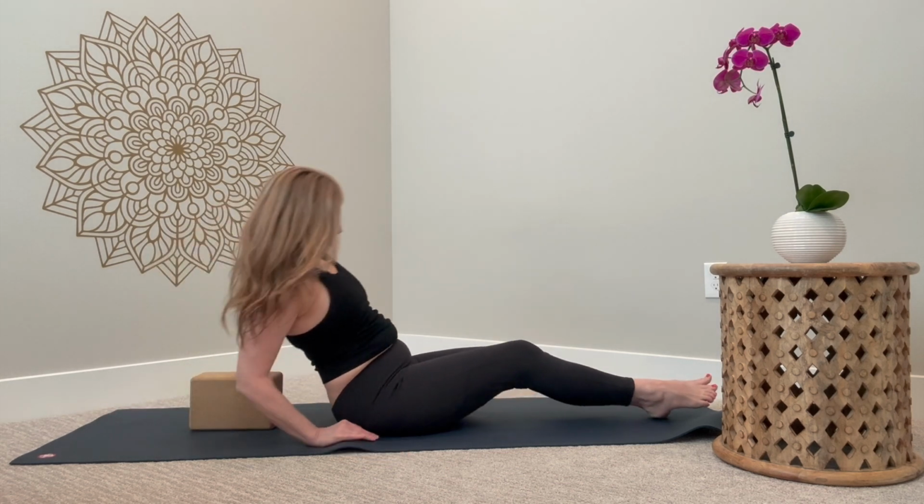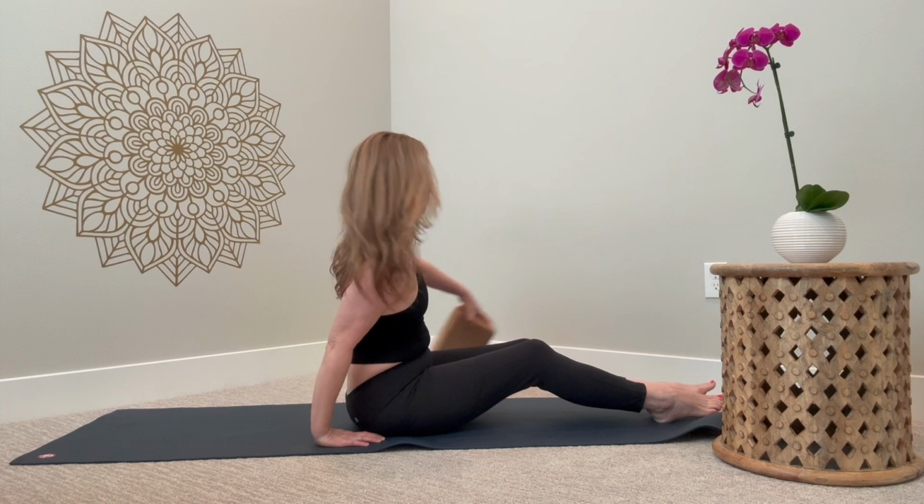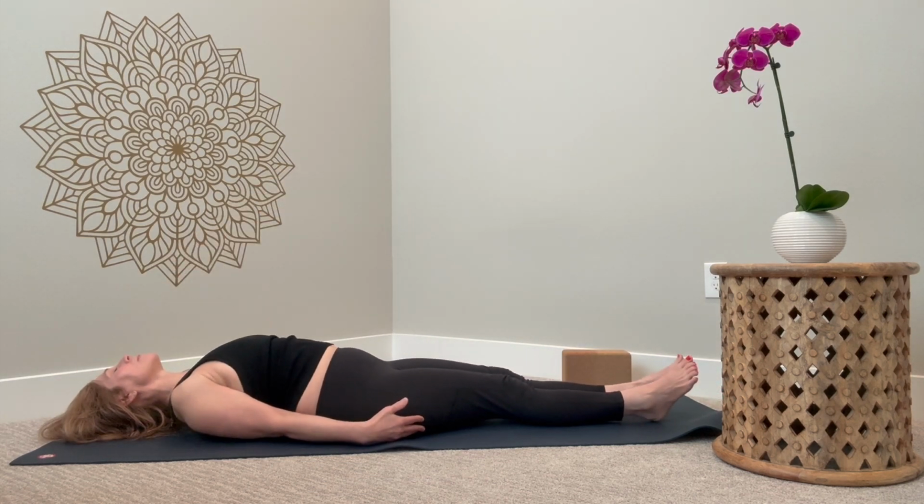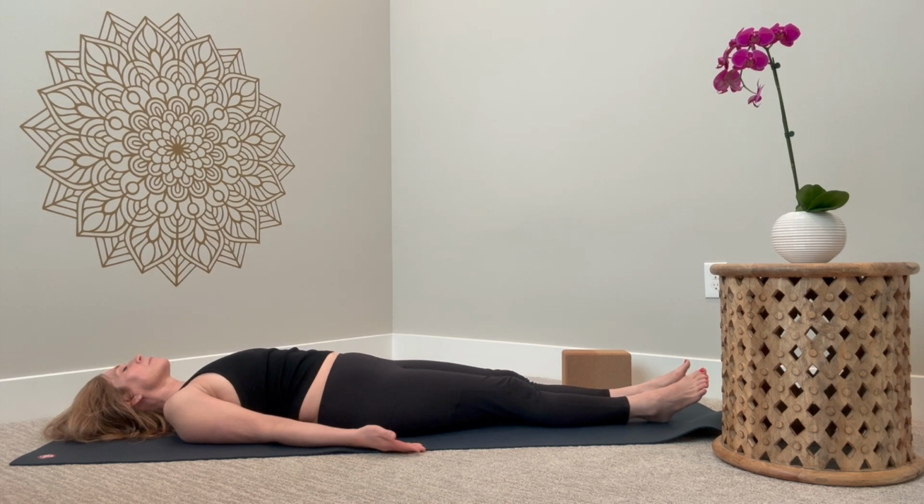Lift yourself up carefully. You can move your block over and come all the way down to Savasana. And settle in. Let your arms rest comfortably. And take a few slow, deep breaths. Feel your shoulders relax completely and just let go.